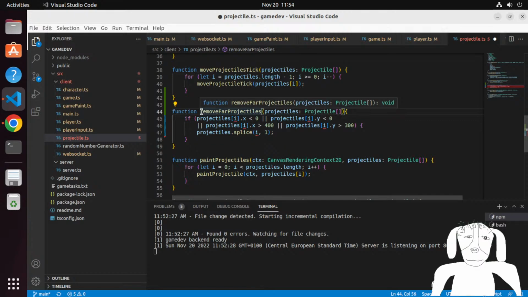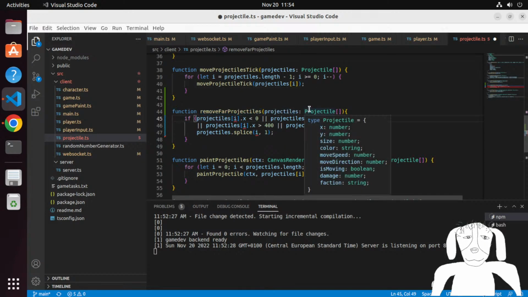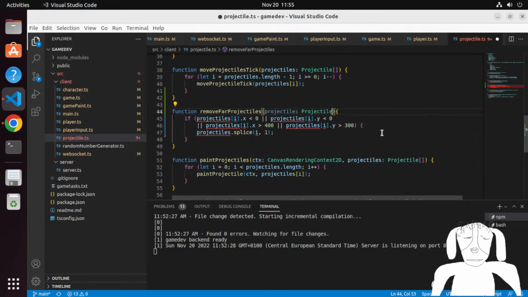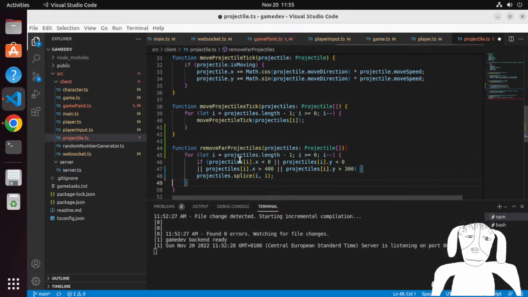Check remove projectile. This one, oops. Okay, I need the array. Sure if this was. Move was not moved, so I think it's right to split it.